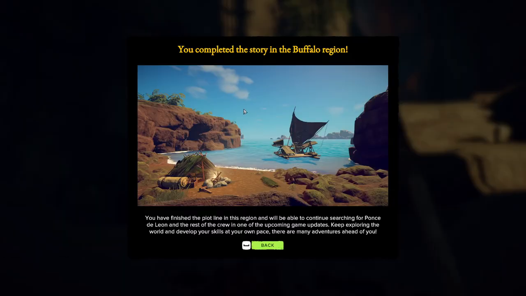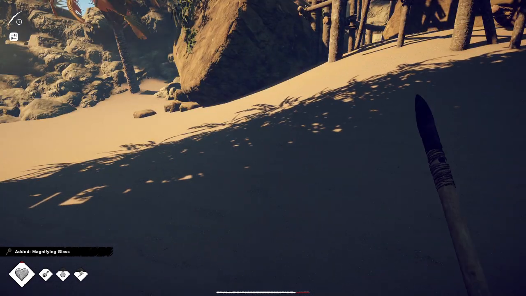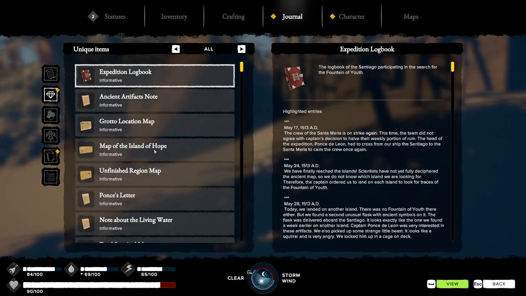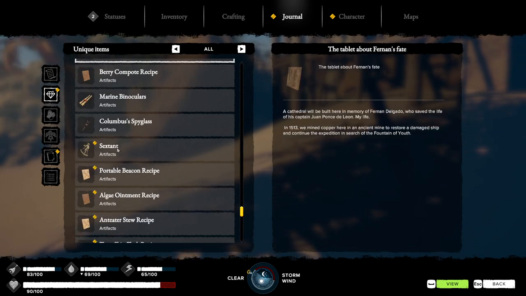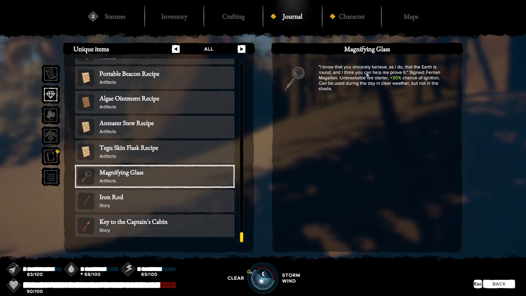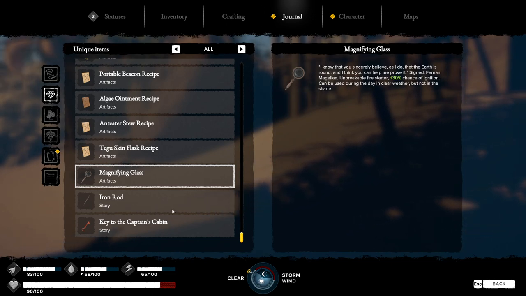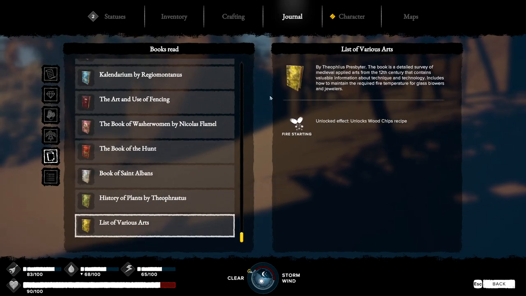You completed the story in the Buffalo region. Wait for us to do the update so you can go to the other one. There's your magnifying glass. Merry Christmas. What does the magnifying glass do? Unbreakable fire starter, 30% chance of ignition. Okay. In the daytime, of course. In the daytime.